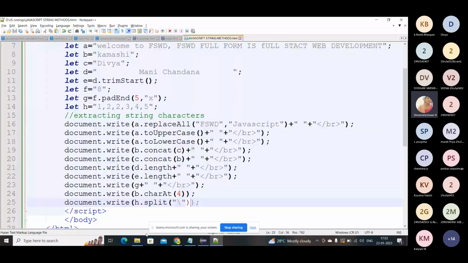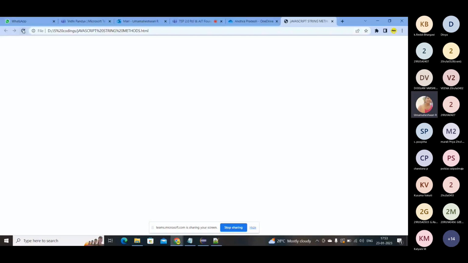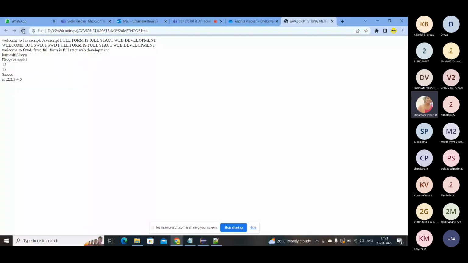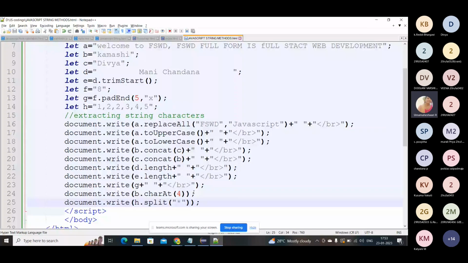So now you can see 1, 2, 3, comma, and if I give some star or asterisk, see, why is it not accepting that slashes? Because that is a comment line.